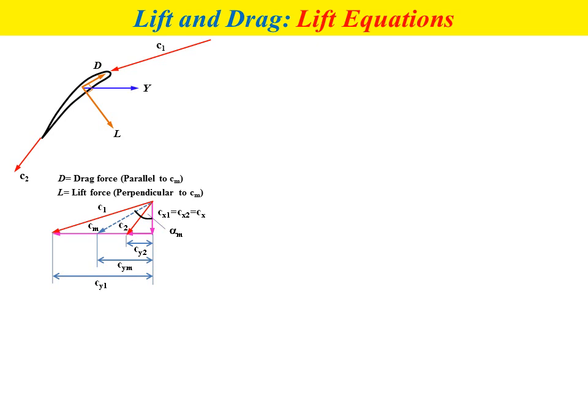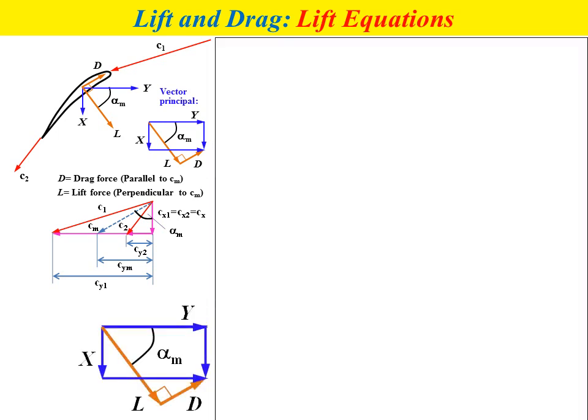We also have the Y force vector and the X force vector. The angle between the Y force vector and the lift force vector equals alpha m. If we refer to the vector principle, we can extract all the vectors in this schematic diagram and draw the vector diagram as shown in the figure. So we redraw the vector diagram.